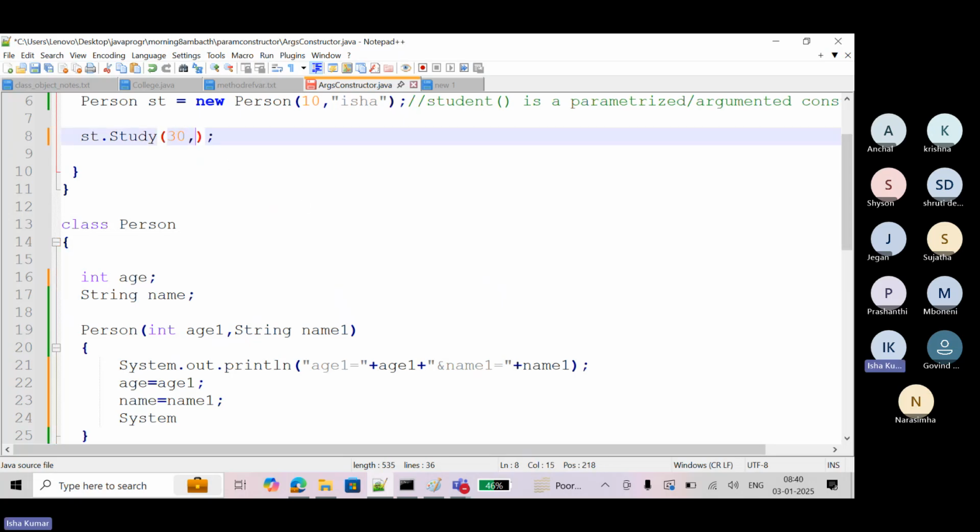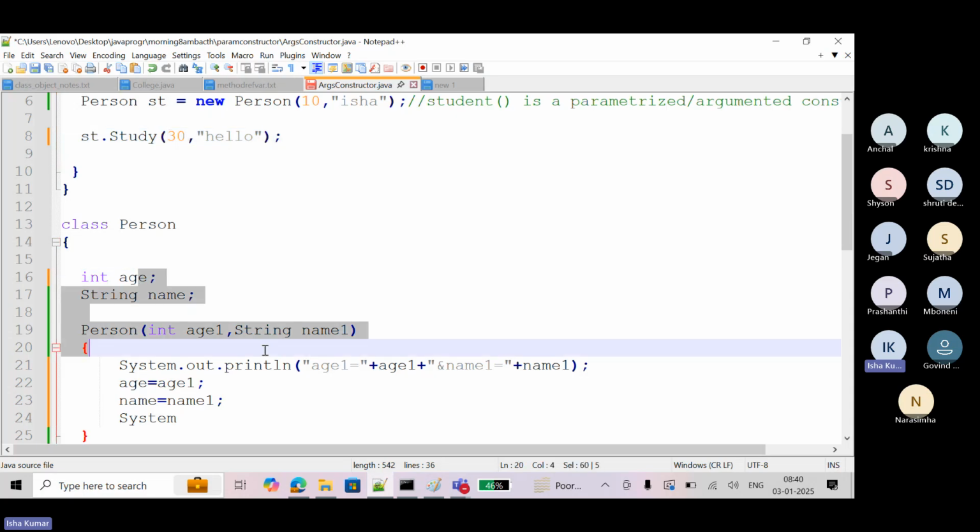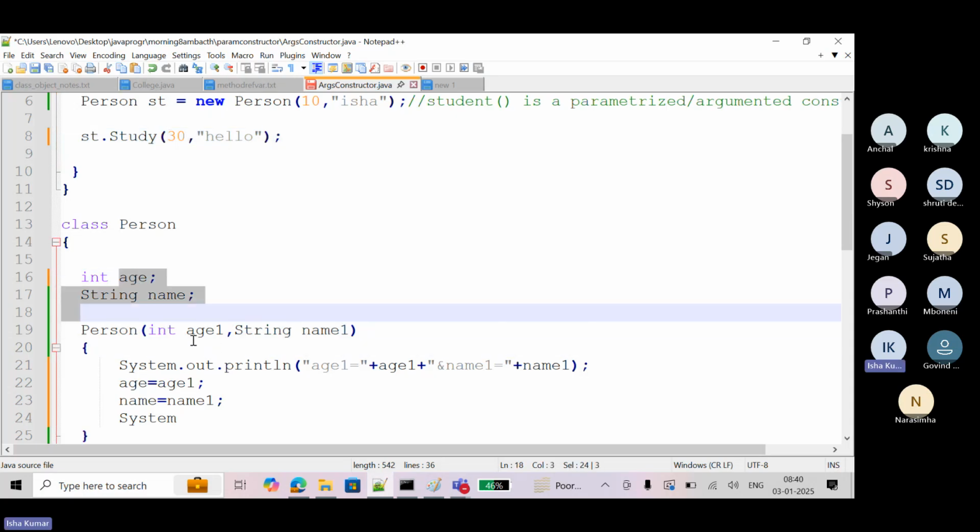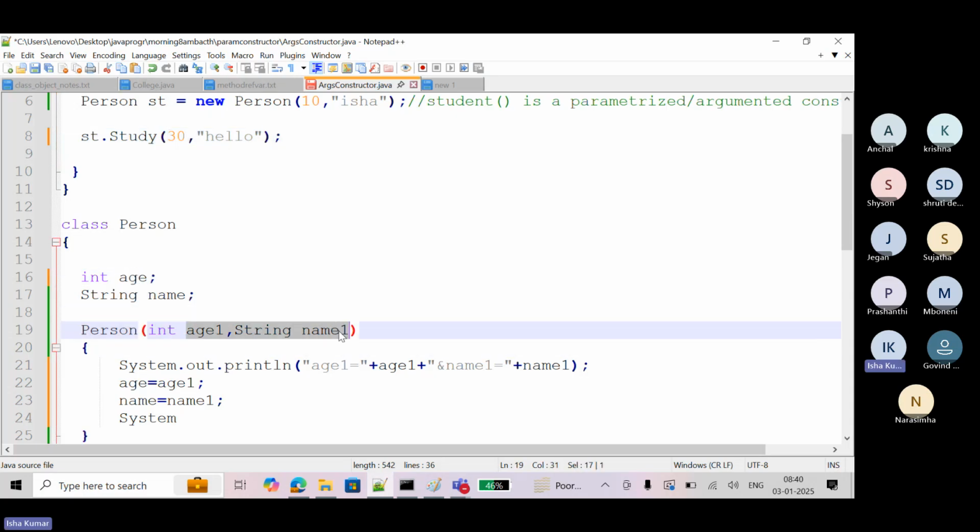With this also I can update this value. Why are you writing it inside the constructor only? What's the difference? Tell me. You should be able to tell this answer because you know this, I thought.